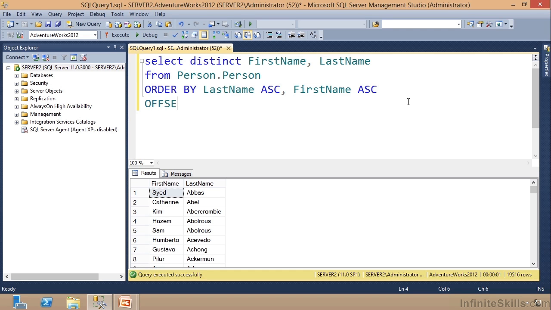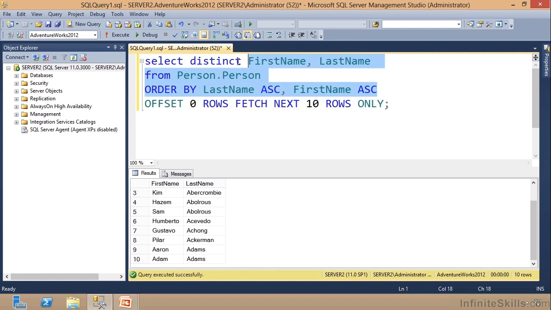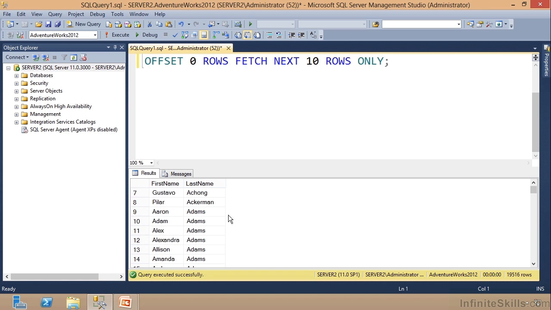So go check that. I'm just going to type OFFSET 0 ROWS. We don't want to skip any rows, and we use the word rows. Then we're going to say FETCH NEXT 10 ROWS ONLY. Then I'll put my semicolon, and I'll highlight this just so you can see that that's what's running. Execute that. Notice it just retrieved the first 10. Now I'm going to go back and highlight just this part of the query, so we're not going to run our offset. I want you to notice what the 10th row is. It's Adam Adams. The 11th is Alex Adams.